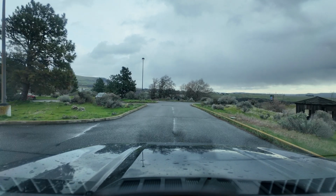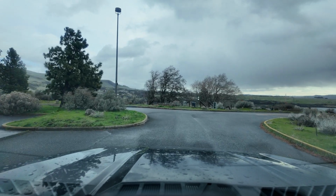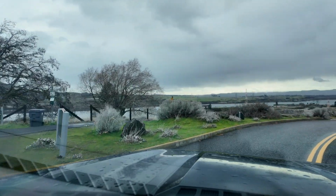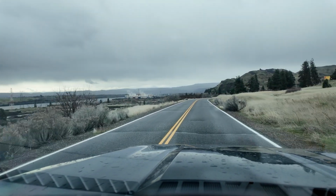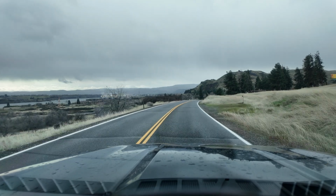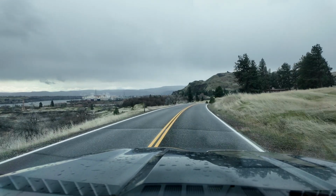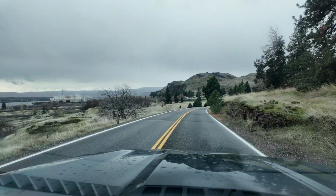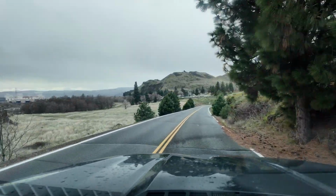I'm headed to Kennewick, Washington. I have another Harvest Host stay tonight, hopefully. I am a little bit nervous about the parking and how in a wide quarter it's going to be to get turned around, but I'm hopeful that it'll be good and fine. They've got electrical hookup, just 110, but that's all I need just to have a bit of heat and to keep the power going in the RV. It was very close last night to running out of battery power, and I had a bit of trouble sleeping just thinking about that. So it'll be nice to have power tonight, and then I'll be heading north tomorrow and further into Washington State.